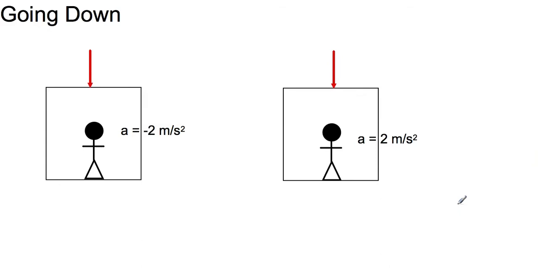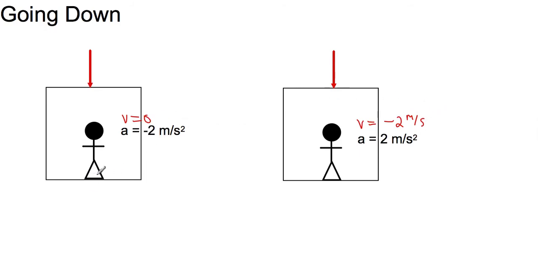Now we're going to look at going down. Again, our accelerations we're going to keep very simple and the same. This is with initial velocity equal to 0, so we're not moving. This will be with a velocity equal to 2 meters per second, and eventually we want to stop. Or I should say a velocity equal to negative 2 meters per second. Let me rewrite that so it's a little better to see. Negative 2 meters per second because we're going downward again.